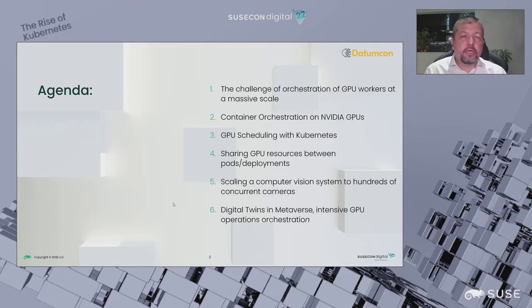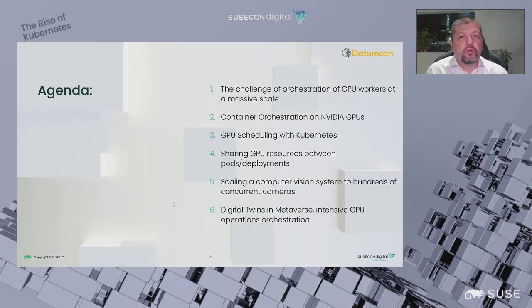From that, we're also going to discuss a little bit the challenges around GPU scheduling with Kubernetes, specifically as it relates to scheduling around GPU resources, which is a very new area. For a while, Kubernetes has done a very good job in scheduling pods and deployments based on RAM, based on storage, based on CPU cycles needed, and so on and so forth. But orchestration based on GPU resources is a little bit newer per se. And this is the type of challenge that a company like Datumcon and many other companies out there will face as it relates to GPU orchestration.